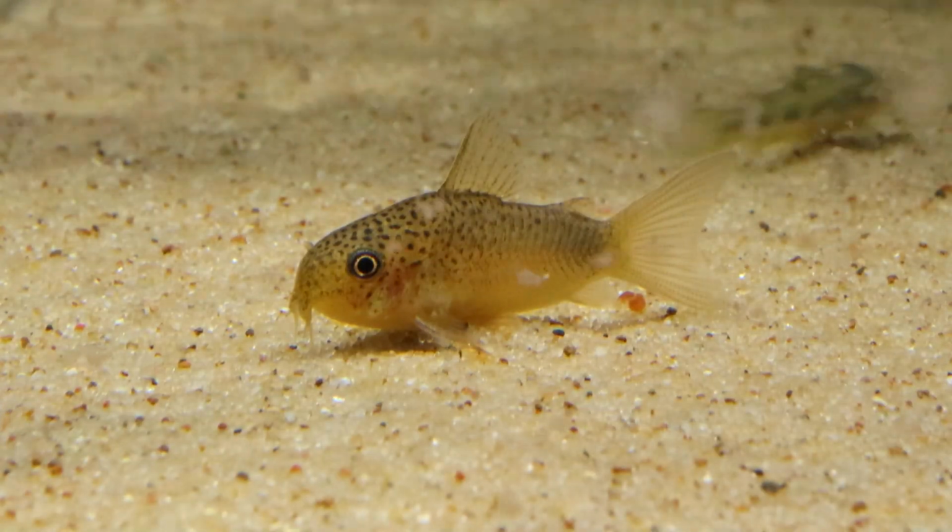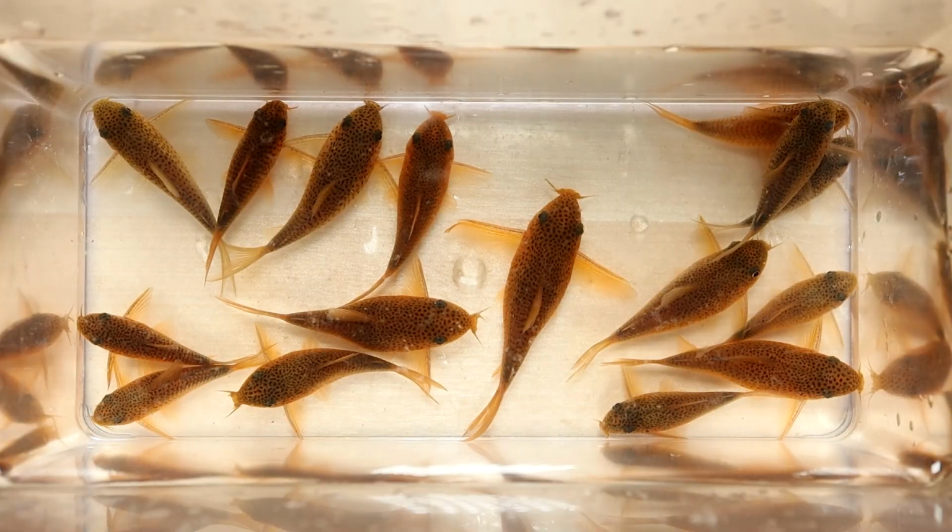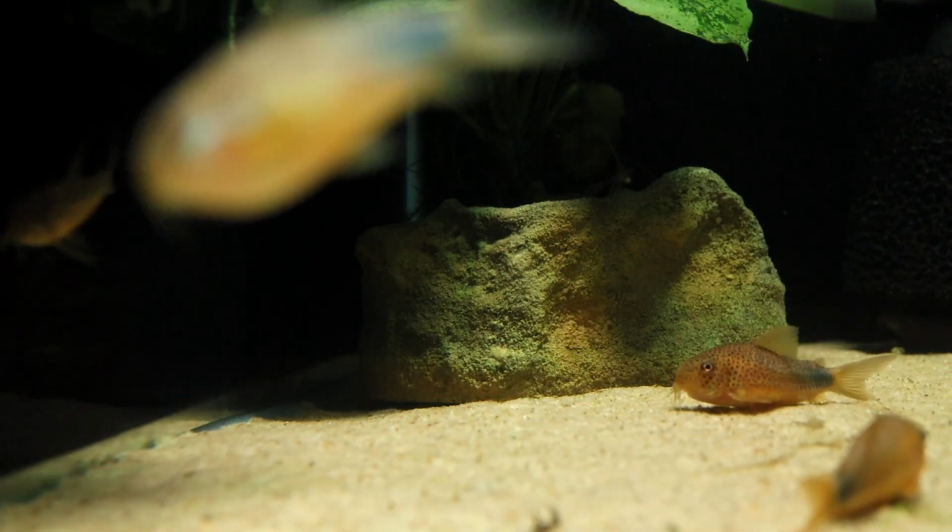In my case, with just one male, I did have a problem. So, for the first time, I had to go back, buy more fish to add to the group, wait for them to grow up, and try again. So here's what I went in with the second time. I think there's 16 of them. Still female heavy to my eyes, but like I said, any number of males greater than 1 usually works out, and I have that now. So back to the spawns.